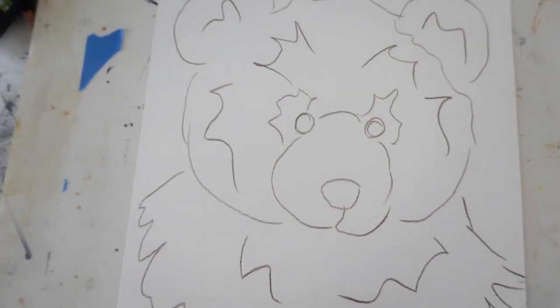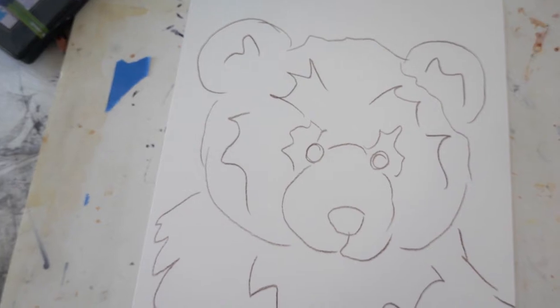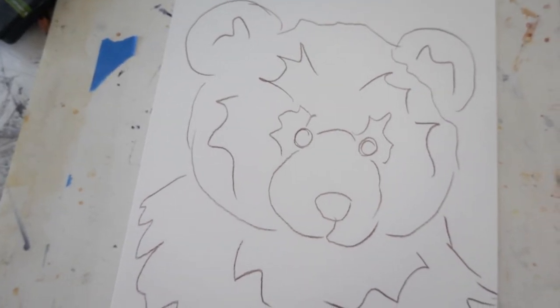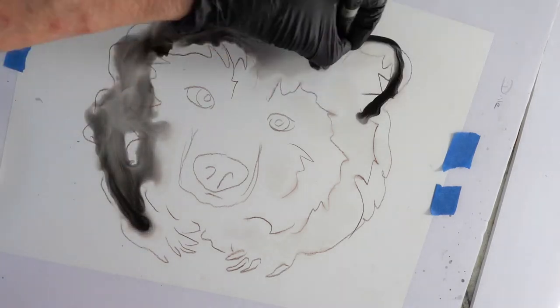And then this one's just a cutesy bear. I don't think I'm going to like this one, but I went ahead and just sketched it out, seeing maybe it might pop. Who knows? Just going to start with the first layer today.